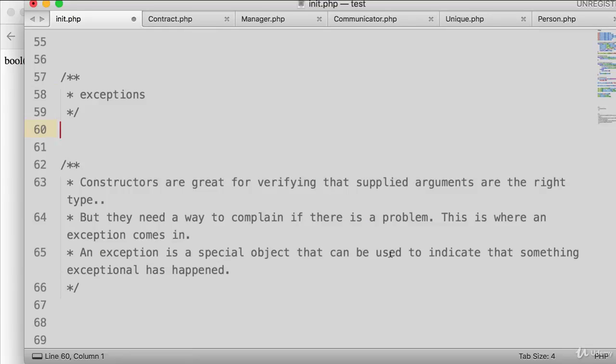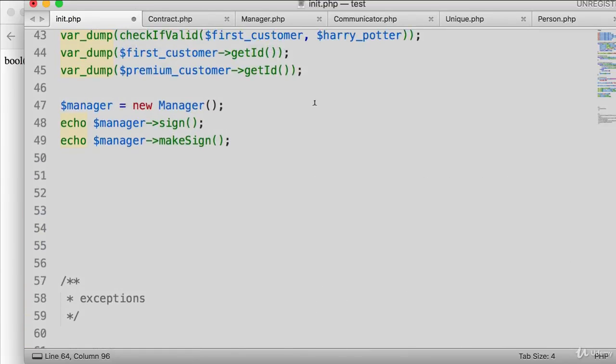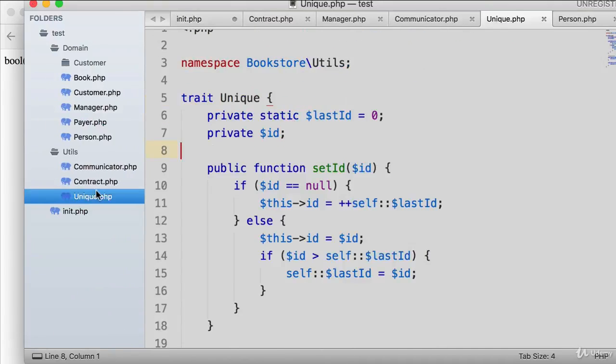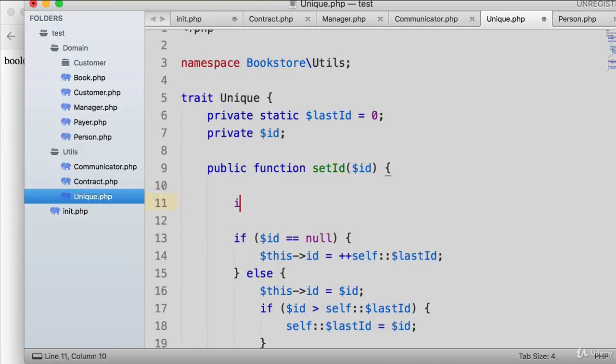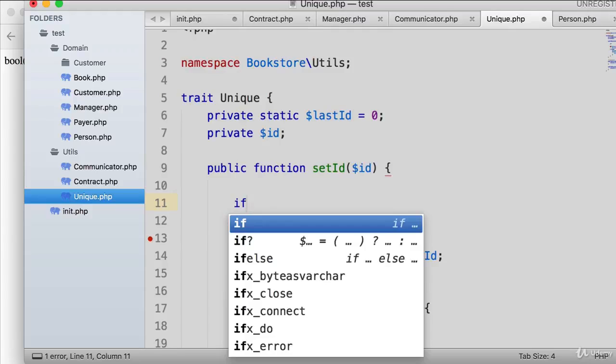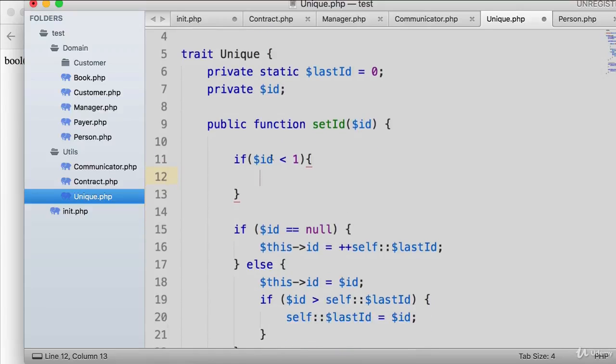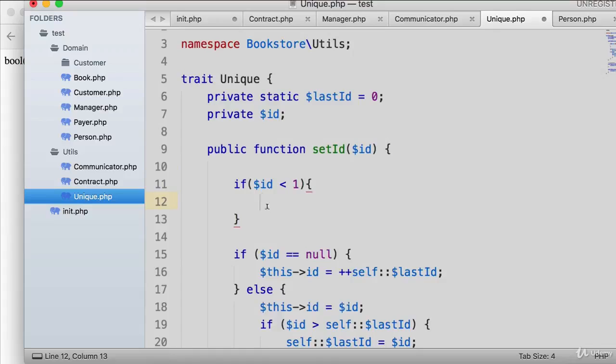What we can do is go to this thread we created earlier, for id unique. So we have one if statement: if id is smaller than 0, because they could be supplying -1, which would make no sense. Actually, let's say if id is smaller than 1, because -1 would still be considered an integer.